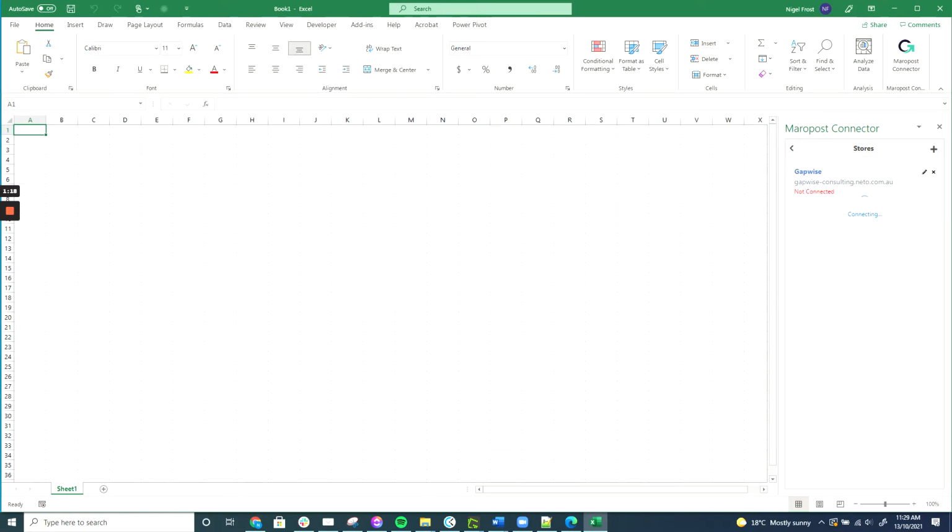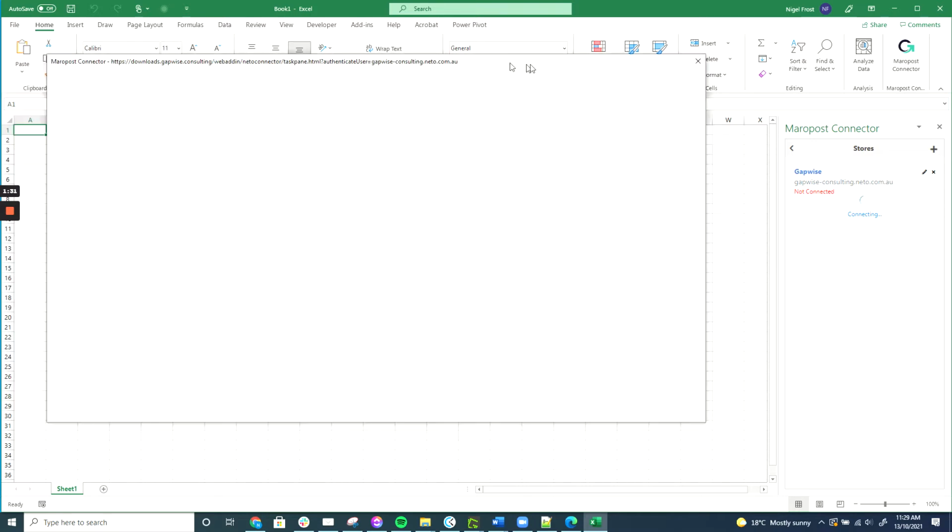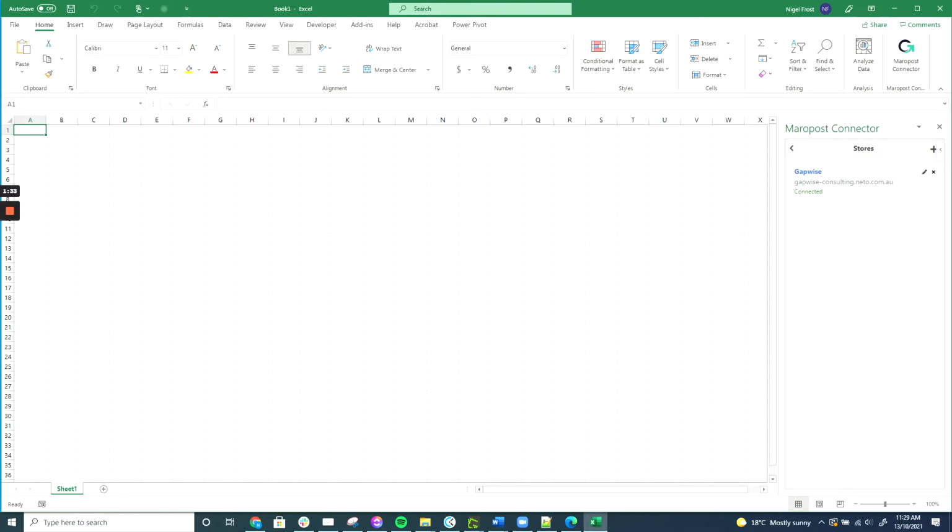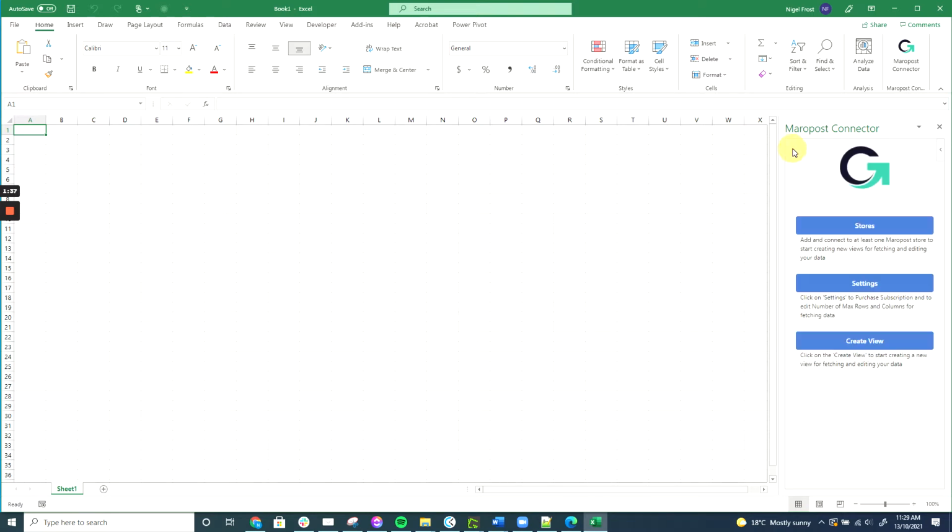I'm just going to do that off to the side here. Okay. Now, once it's authenticated, you'll see a little connected, and now you know that the store is connected, and you can start pulling data from it.